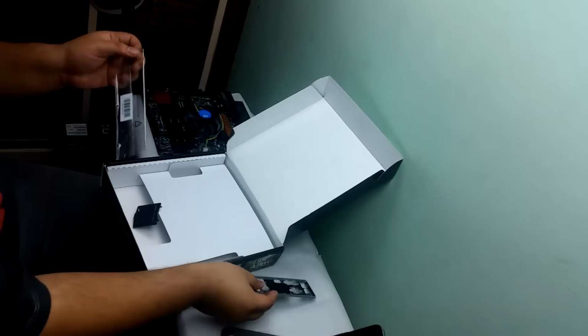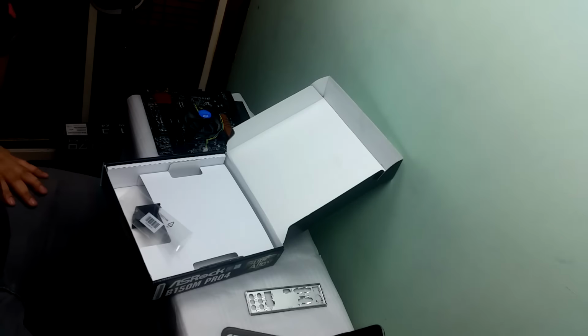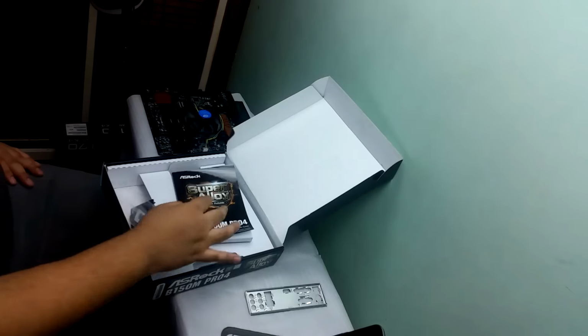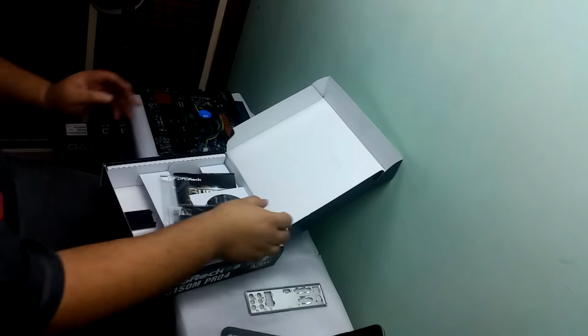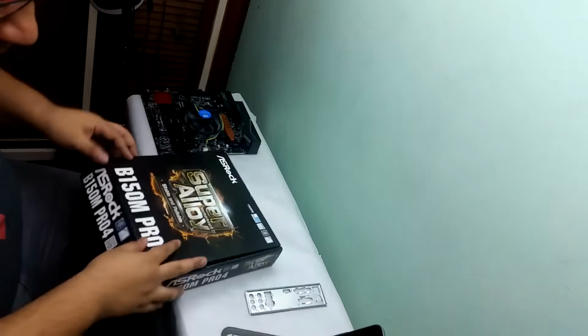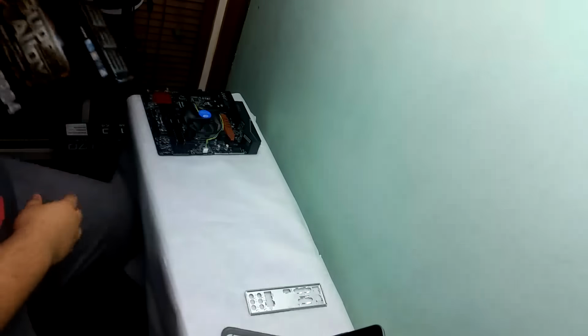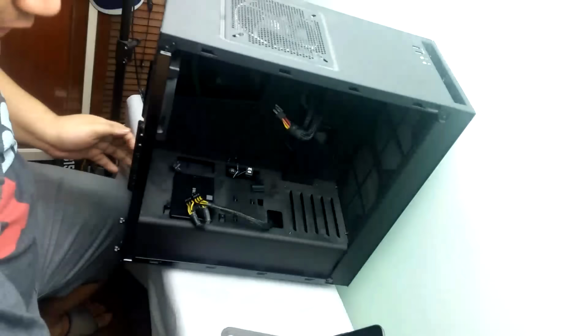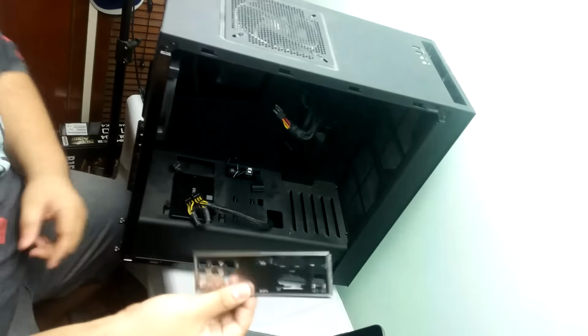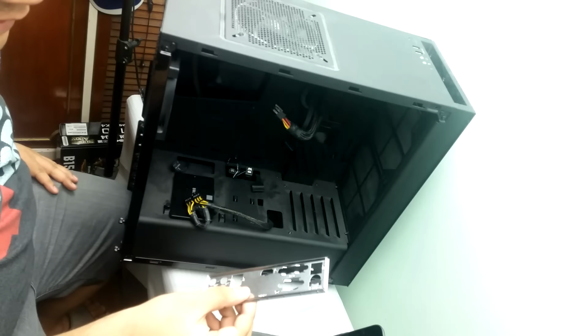Remove the, whatever that you call that. I forgot. And yeah, we can put these things back in there. Okay. All right. So just get our case. Oh yeah. And install the IO shield. No, IO panel.